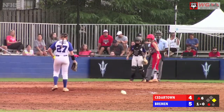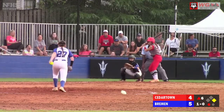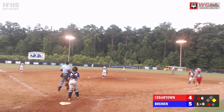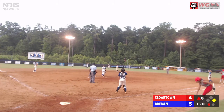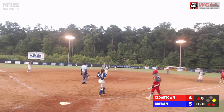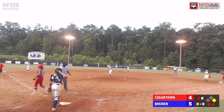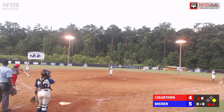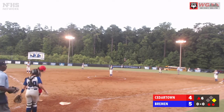She had a big hit back in the first inning. Pitch on the way. That one is hit to the left side. It's kind of in no man's land. The center fielder just made a heck of a play. A diving catch by number 5, Olivia Matthews, retires Westmoreland for the 2nd out. Sacrificed her body. She hit the ground hard trying to dive for it out there. An amazing play for out number 2.